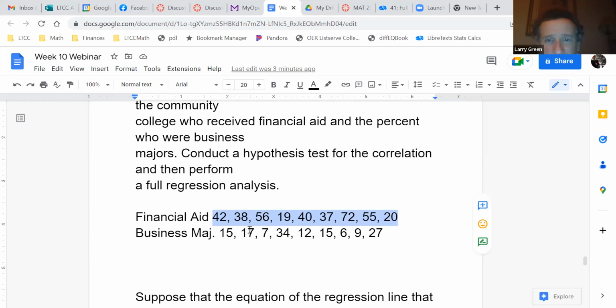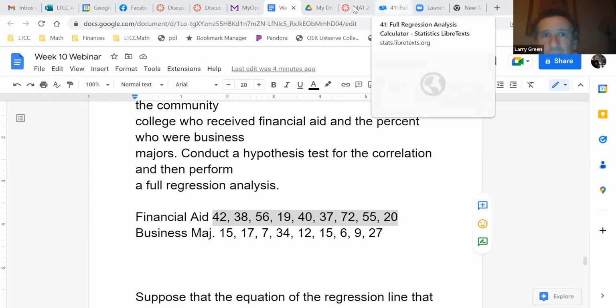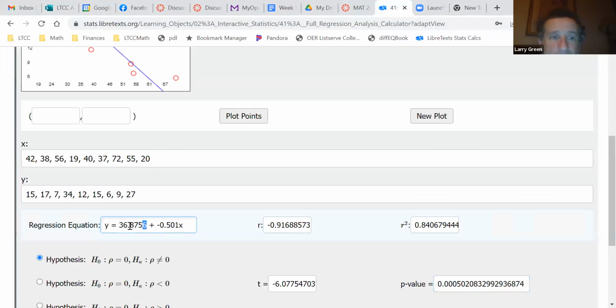Okay, in this case, the numbers are all over the place. 20 to 72. 0 is not that far from 20. So that's not too bad. But if you look at the equation, can you have 37% business majors at a college? Can that happen? Yeah, that's possible. Nothing wrong with that. If it was 120%, you should worry. Do you see that? 37% is fine. Okay, that's no problem.